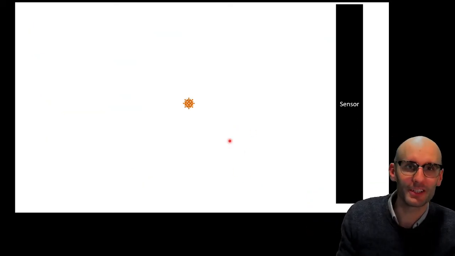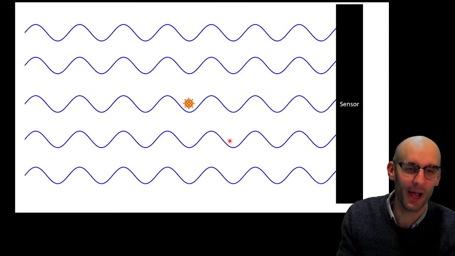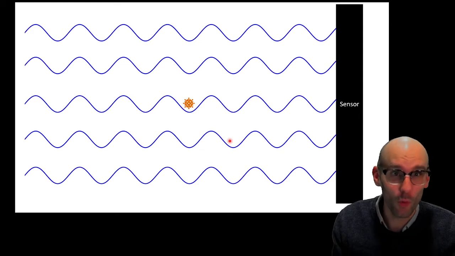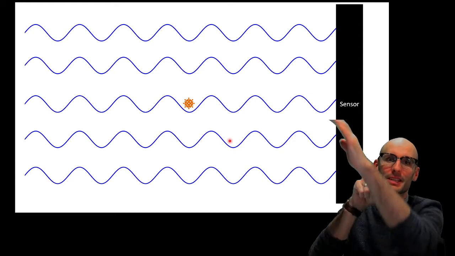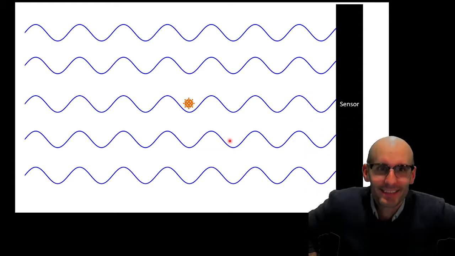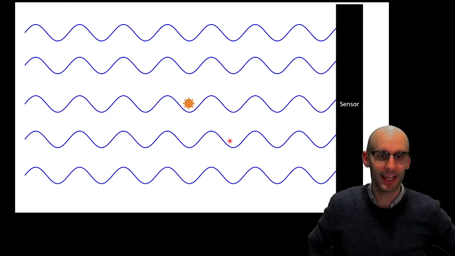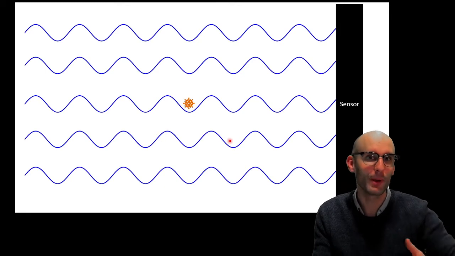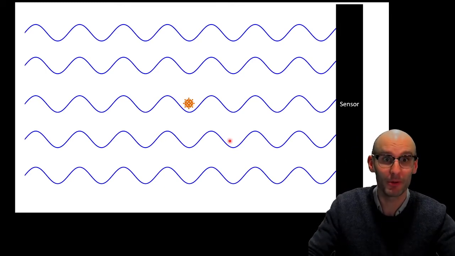But what if we want to look at something really small? What happens when we see those wavelengths go past? They barely interact with it, if they do at all, right? Because a big wave is going to struggle to interact with something small. Just imagine sitting in the bath, and you make a tiny little ripple and it heads towards you and it hits your belly. And then you look behind you, you're not going to see a ripple out the other side. You've completely blocked that ripple, which is a wave.